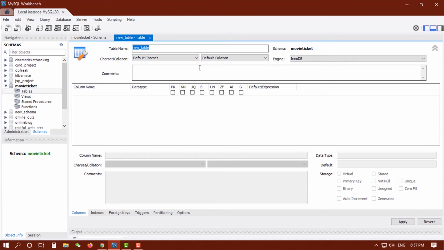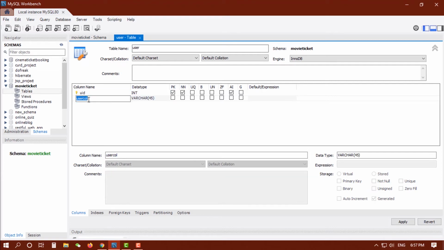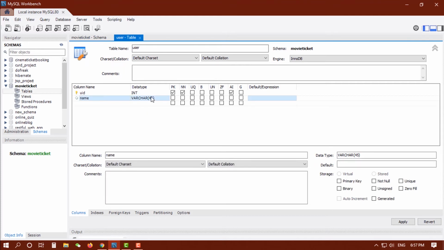Our first table will be the user table. Name the first column UID, user ID, and this is primary key, not null, and auto increment. The second column will be name, varchar, you can use 250, and not null.